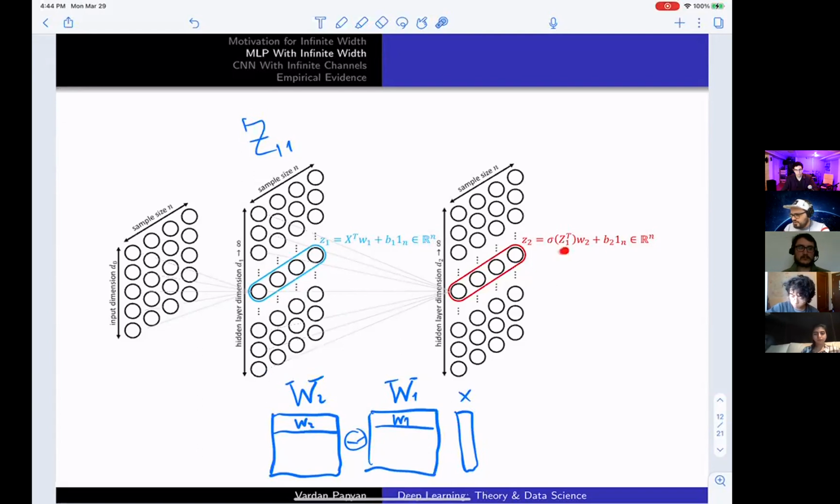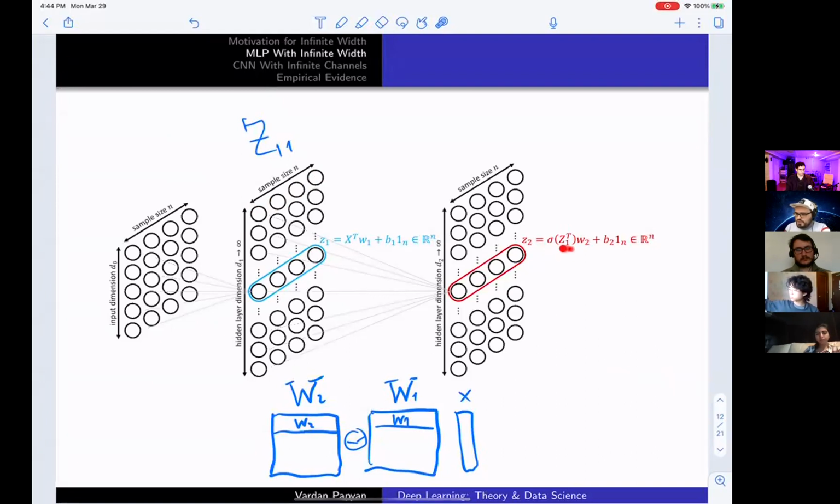So notice that we take Z1, and first of all, we follow Neo's suggestion and apply a ReLU on it, right? Because we take the pre-activations and we apply the activation on them. And this is applied element-wise. So on each one of these circles right here, we apply a ReLU. If it's below 0, it becomes 0. If it's above 0, it is unchanged.